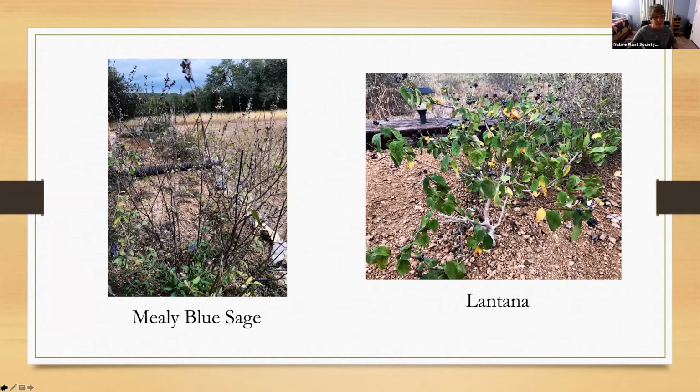There we go. Hey, Debbie, we had a question. Yes. Does the mealy blue sage and lantana grow easily from seed, or is that fairly difficult? The mealy blue grows really well from seed. In fact, I already have a new little plant right down here next to my other one, so I'm hoping to get a nice little grouping here soon. So that one seems to grow really easily.